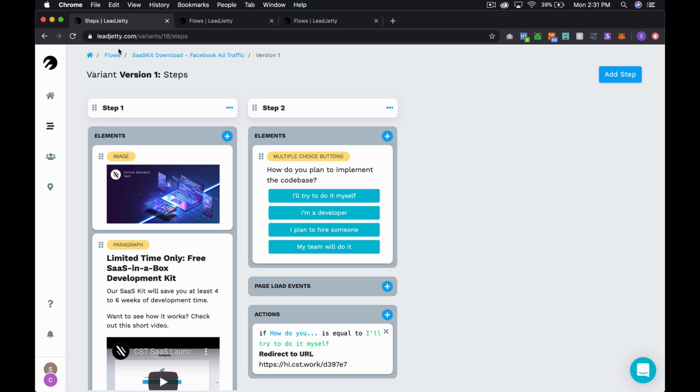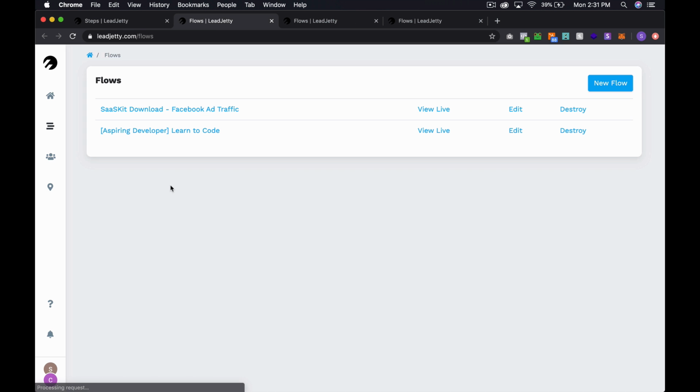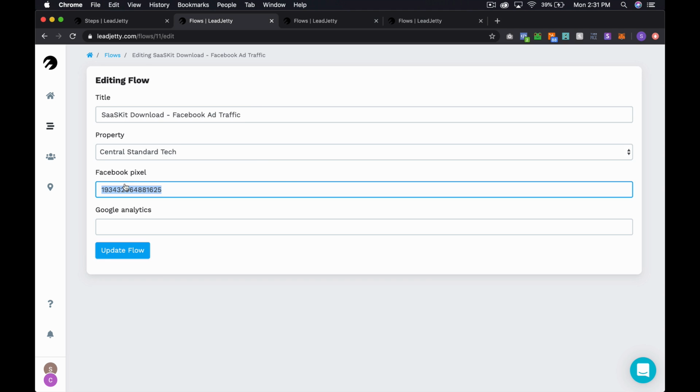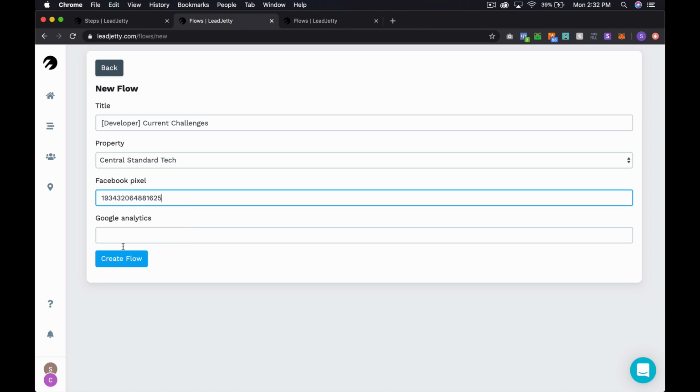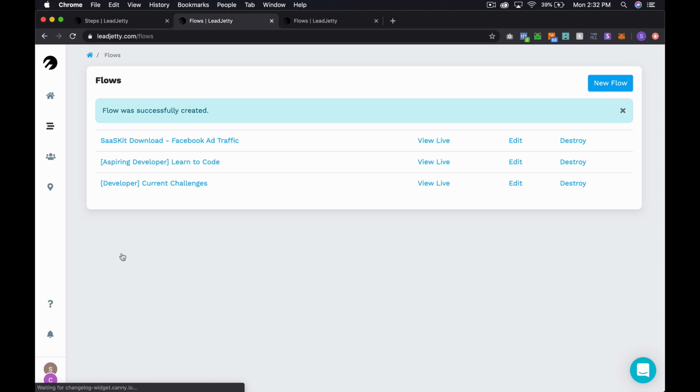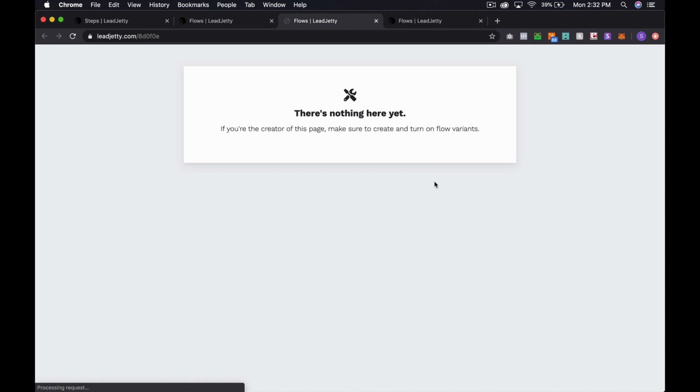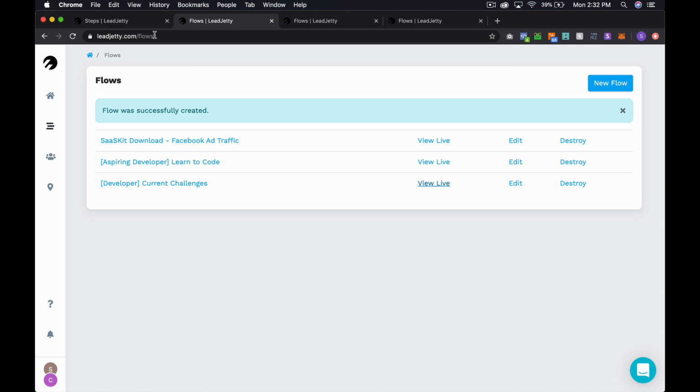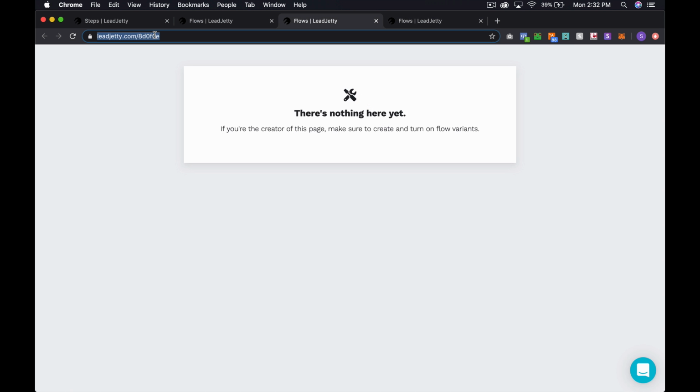I'm going to go grab my Facebook ID. So what I'm thinking of doing with this one, and so I fixed that thing, so now it should do the right thing here, so there's nothing here yet, so I don't have to actually go in and build that out just yet.